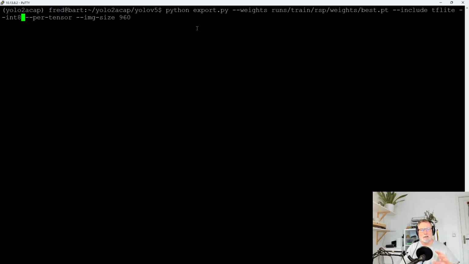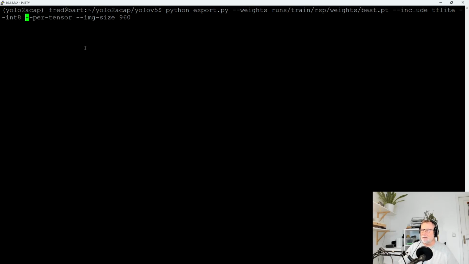In this case, the camera is running self-sufficiently, so one compensating thing you could do is increase the input resolution, going for example from 640 by 640 to 960 or even 1440. That could be a compensation, but it's quantized into whole numbers.